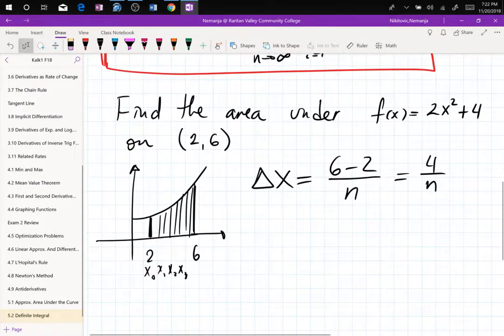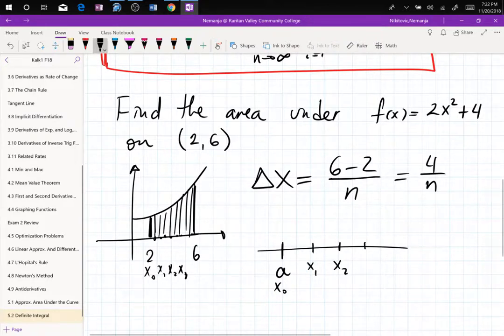The next order of business for us is to deal with this ci. You see, ci is the x value that goes from one location to the next, to the next, to the next. And if you take a look at this partition, you are starting at A, which is x0. The next one is x1, and the next one is x2, and the next one is x3, and the next one is x4. You have delta x every time when you make a jump to the next one.